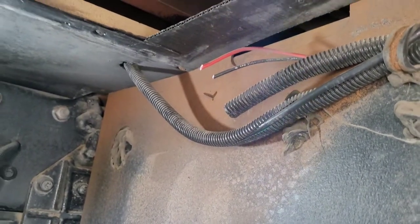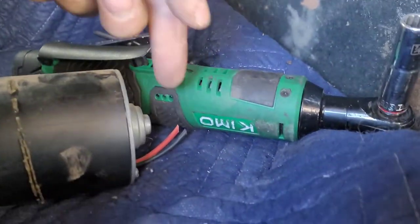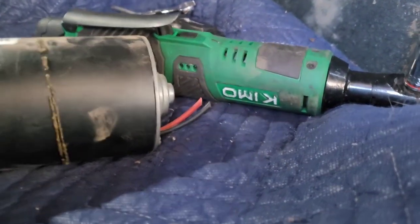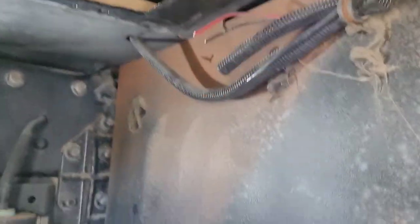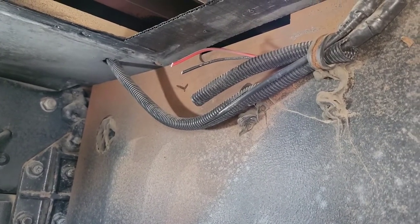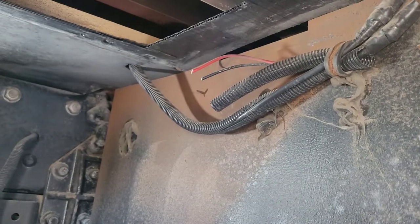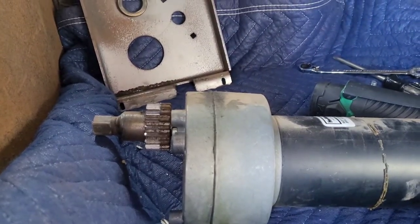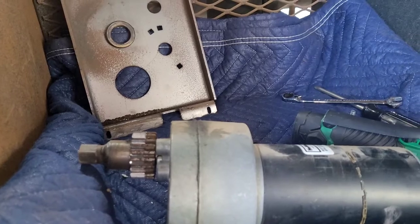About the wiring: I talked to Leisure Coachworks and they said just snip the wires, because the motor has some long pigtails. It's just a matter of snip and reconnect them any which way you want — solder, crimp, you name it. I'm probably going to solder it because I've got solder and heat shrink, and I don't have butt connectors that big right now. The gear is also showing some wear, but new ones are about $145, so we're just going to keep it greased up and be happy.